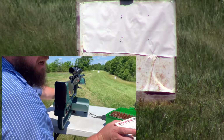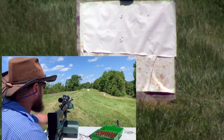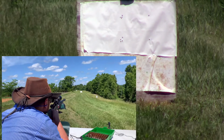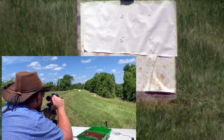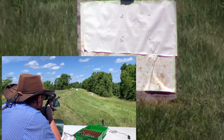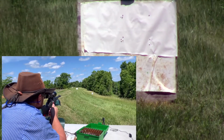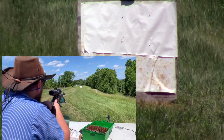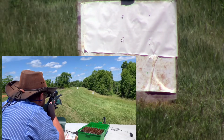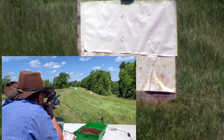We are shooting this Winchester white box, 149 grain, and this is NATO ammo, 7.62x51. We'll just see how this stuff groups. We're going to let Last Minute Man get a little bench time in here shooting. These are doing real well, so we're going with it. All right, here we go. Lot lower. Uh-oh, we got a snap. It did not feed. All right, feed issue there. Now pull it back a little farther.